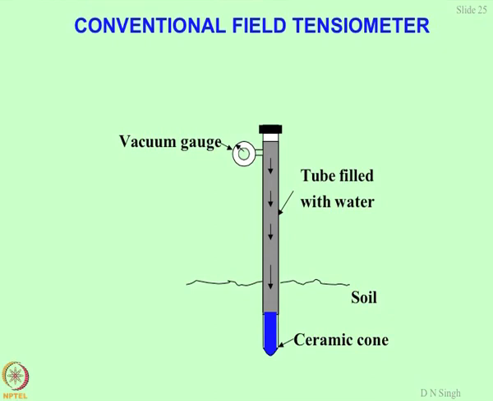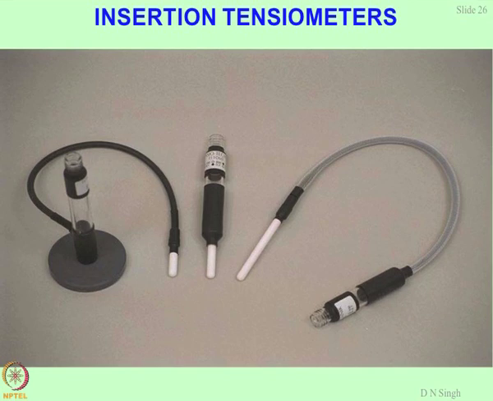To show how the unsaturated state of soil can be studied: this is a conventional field tensiometer — a tube filled with water, inserted in the soil mass with a ceramic cone. Water goes into the soil, creating a tension measured with a vacuum gauge. This old method finds tensions of the order of 80 kPa. Slightly better setups with standing water columns and electronic sensors can measure up to 100 kPa. These are the standing water columns with a thimble inserted into the soil mass and an electronic sensor to record tension.